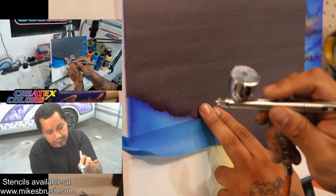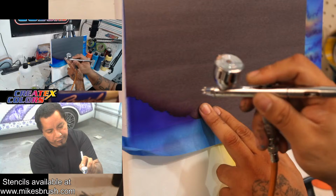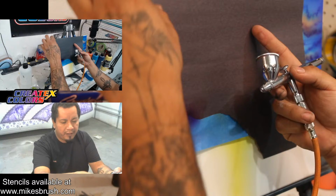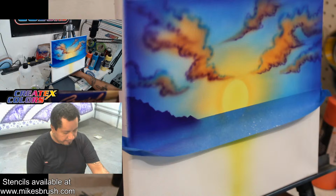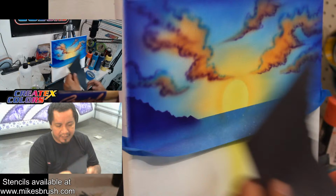Now, if you're from an actual coast area and you're trying to do it for yourself, one of the cool things you could do is go and look up a picture, or go and take a picture if you live there, of the actual coastline there. And then use that to trace out your image so you have a more personalized image.